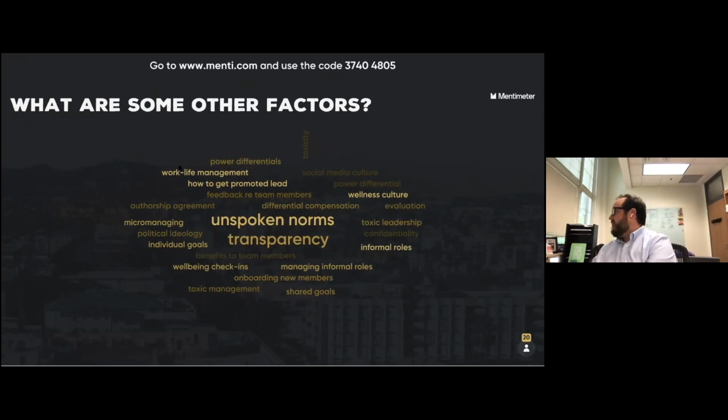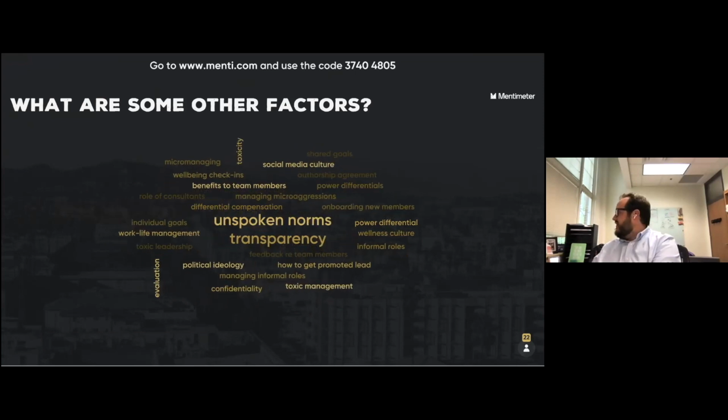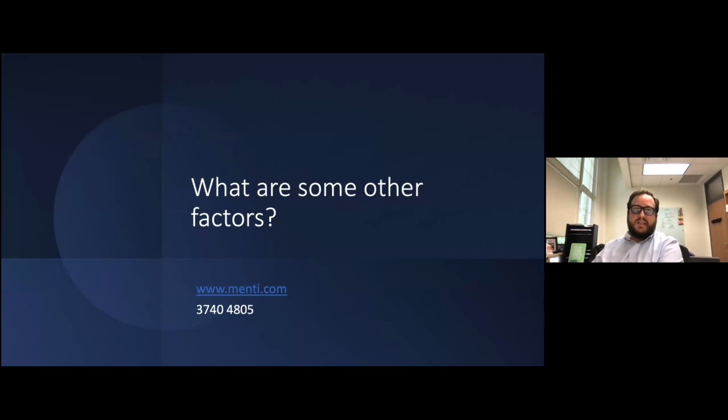These are all great. Work-life management is something that I will emphasize over and over again. And so these are all great, and you can mention all of these in some sort of category or question, as long as they're discussed before the team really gets together and working on their project. So I'm going to move on and say this last part. There's only 2 slides left here, and I think I'm doing okay on time.